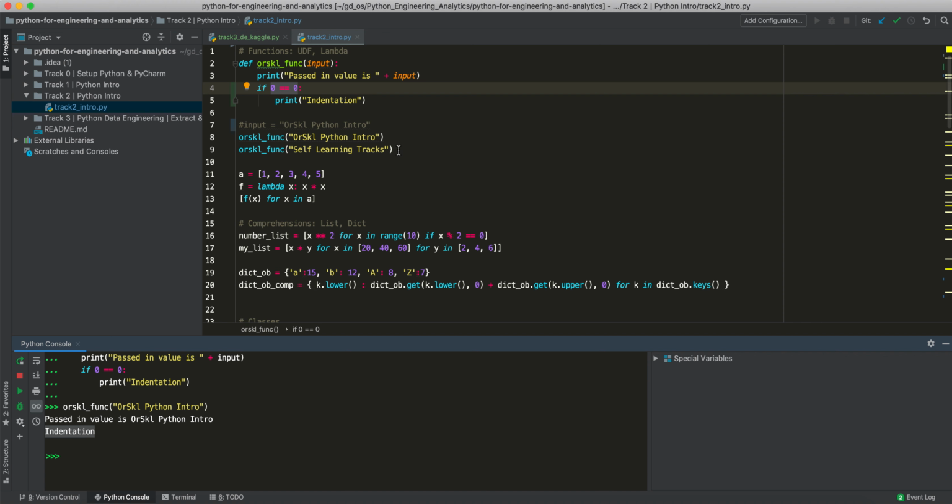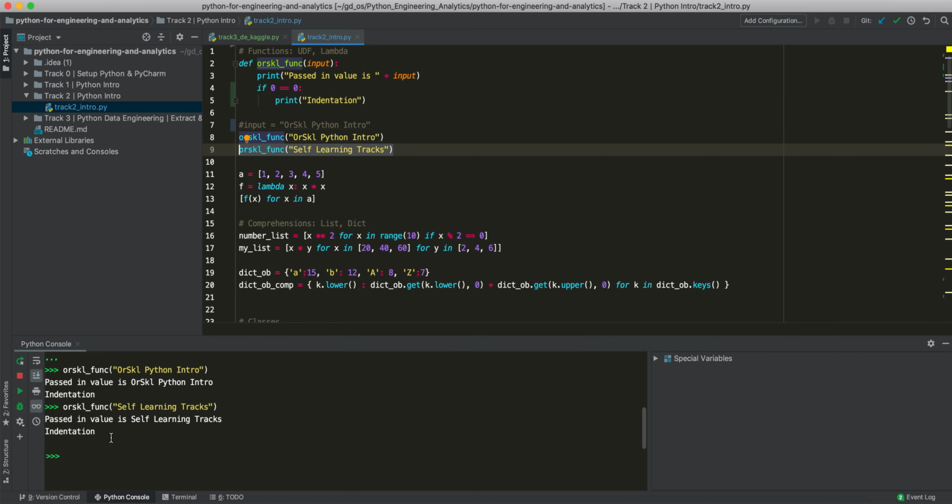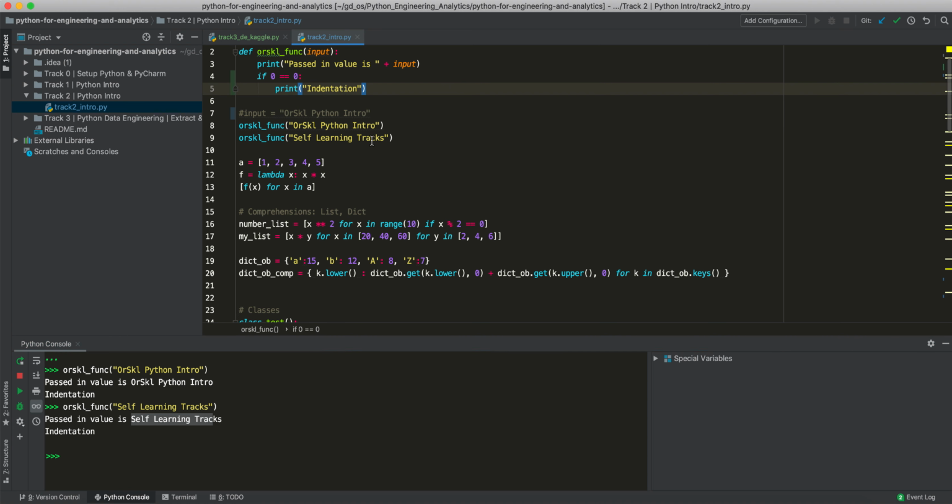And the reason for creating a function is reusability. If you want to reuse it again with a different input text, you run it again, and you see the same thing here as you code. Remember, this is a very, very basic definition and example of a function, but we are going to create complex functions in the use case tracks for sure. So you have to be ready for that. I'm making you ready, that's it.